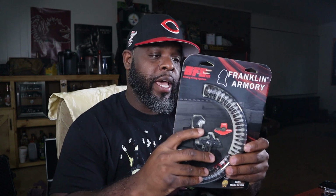Now, let's talk about the actual binary trigger, okay? I got my triggers from Franklin Arms, because they basically started the binary trigger. I got this around the time when they were starting to talk about banning bump stocks and things of that sort. So I went ahead and got these Franklin triggers. The one that's in my AR currently, I bought with this one. I just haven't figured out what I'm gonna put this one in.